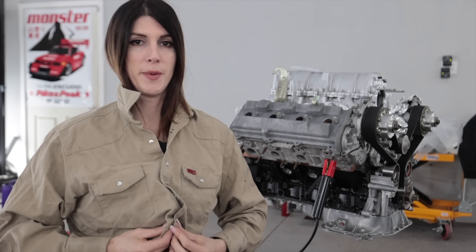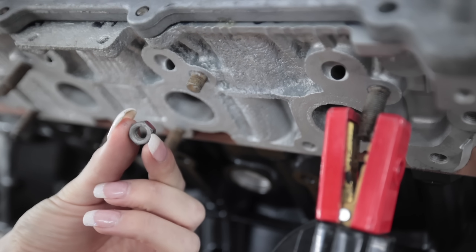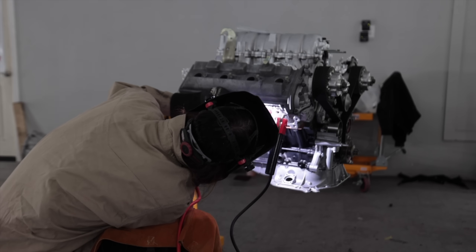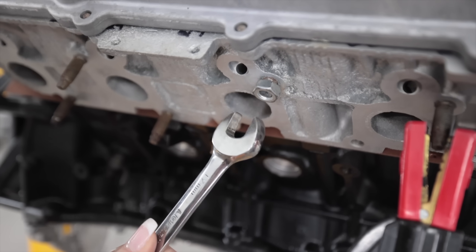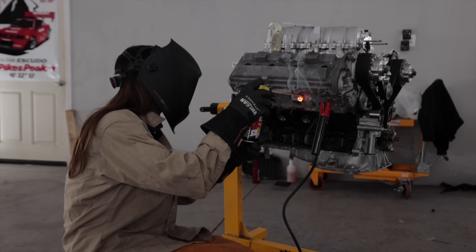I learned my lesson last time getting welder's burn on my chest, so I'm gonna cover up this time. This is a much smaller nut, but that also gives me a lot more meat in case I screw up. It's the heat that's gonna make it come out. Another instance why I got a TIG welder first before a MIG welder — because I can do situations like this where I don't have to worry about splatter getting into critical areas. My first attempt failed, so I got the nut threaded all the way down as far as I can. I started out on the center of the stud to induce some heat there first before moving outwards towards the bolt to fuse that to the stud.